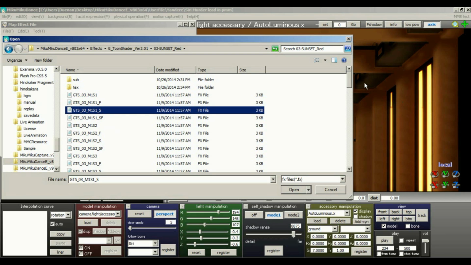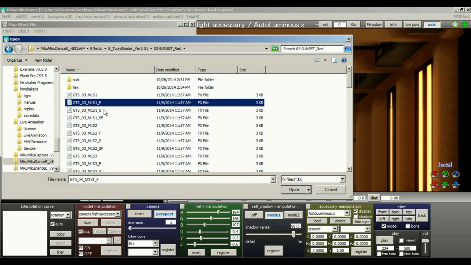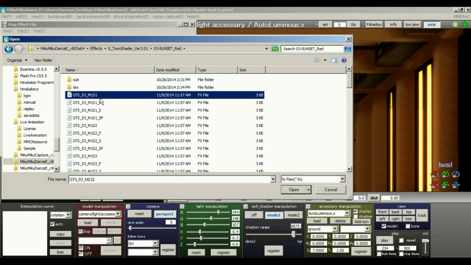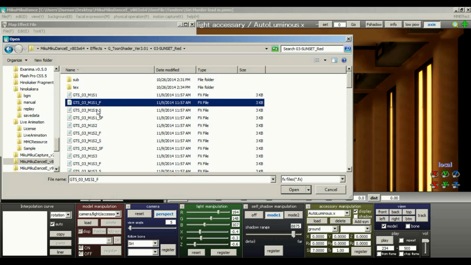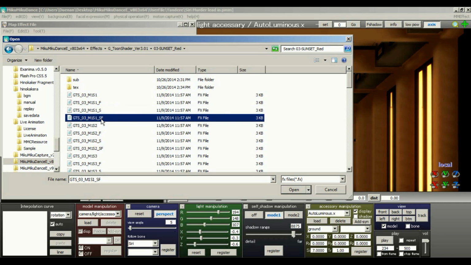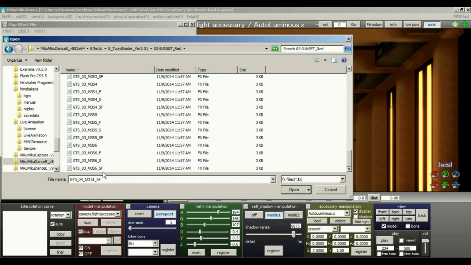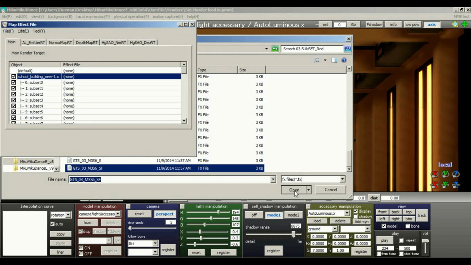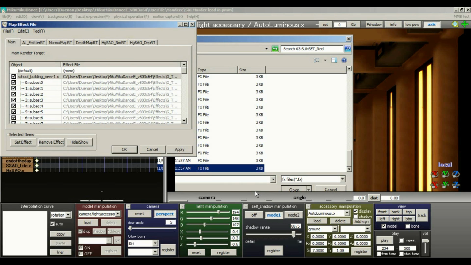Kind of like if you're drawing in 2D, it would be a shadow layer and then a highlight layer. This S and F is just a little bit stronger shadow and highlight. I usually use the SF ones. They look pretty good, at least with these models, but you can just experiment by loading them in and seeing how it works. So I'm just going to pick this darkest one, which is what I've been using, and open that.